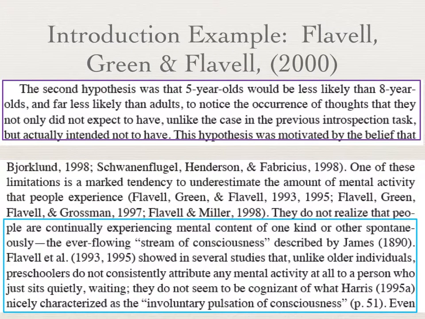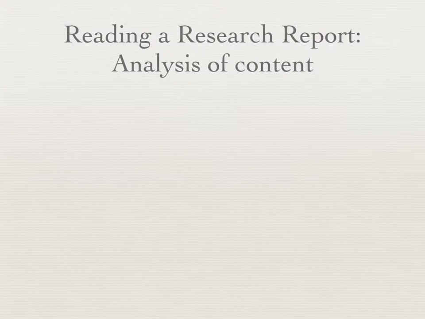They also say that unlike the older individuals, preschoolers don't consistently attribute mental activity to a person who just sits quietly. So preschoolers don't realize that if you're sitting quietly that something's still going on. They don't quite understand that yet. And so both of these known results are what led them to make this hypothesis that the age was going to be a factor in determining how their introspection task went.